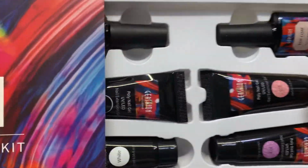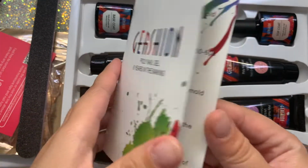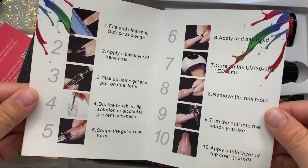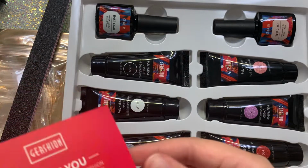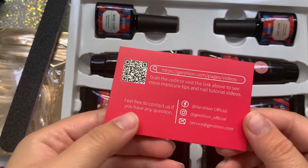down below. It's one of those little mini kits, so it comes with the 15 milliliter polygels and it comes with 4 different glitters and it's really pretty. I liked it. It was a nice and simple kit. You can do a lot of different things with it and it was affordable, so I'll show you what's in it. Of course, it comes with basic instructions, little tips.